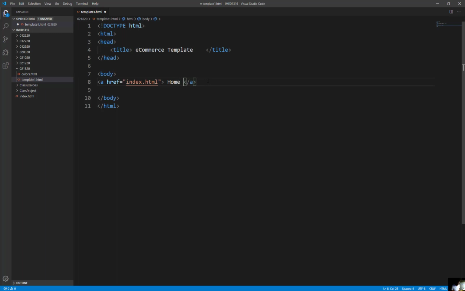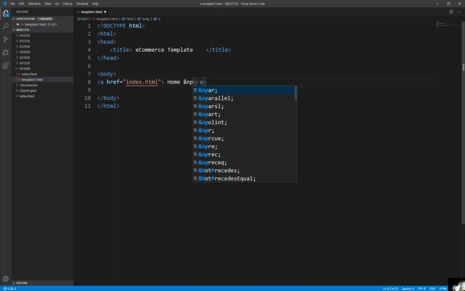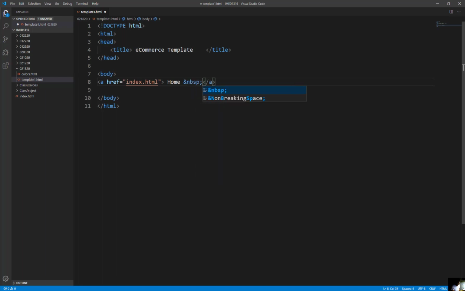What I like to do is give it some spaces in between. If you remember, what was that space that we did? Ampersand NBSP, right? NBSP is one space. If you want to give a couple of them, that's fine as well. Let's do two or three of them after this, so it has a little cushion, like three spaces there. And that's one link. So I'm going to have a home, and then I'm going to have that moved over in a second. And I'm going to use what's called a pipe, which if you do shift and a backslash, has a little vertical line. I want to give it another three spaces in between, let's say.